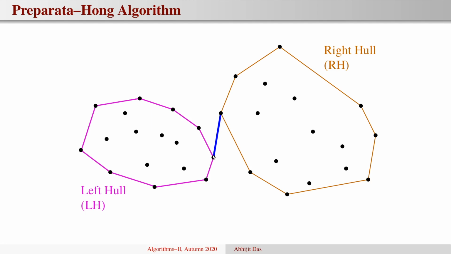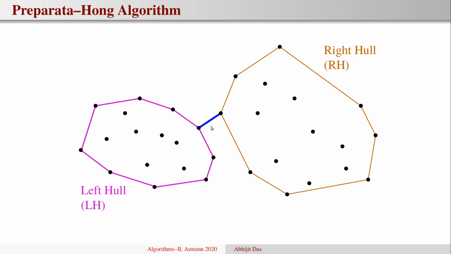Okay. Now, I see whether this is a common upper tangent. Actually, you see that in this case, it is an upper tangent for the right hull. It is also a tangent, but it is a lower tangent to the left hull. It is not an upper tangent. Okay, you just extend it, it will go something like this. And everything is on one side, but it is the wrong side. It is a lower tangent, not an upper tangent. So I will start moving P along this. Okay, let us see what happens.